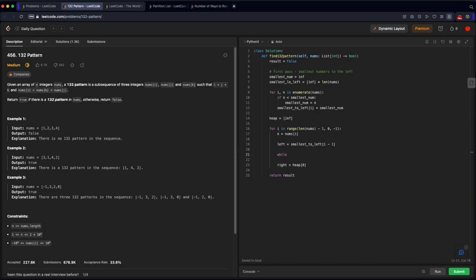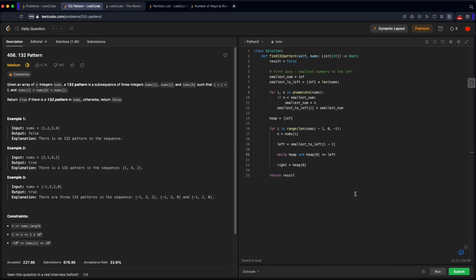While we have a heap, and the top of our heap, that's heap at index 0, is less than or equal to my left value, so essentially I'm looking for something on the right. The heap stores all the numbers to the right, sorted such that the smallest number is at the top, heap at index 0.